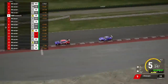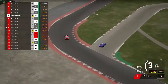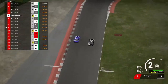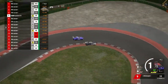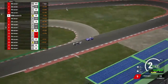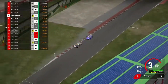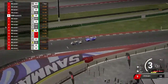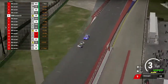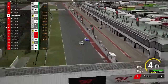He's getting closer, trying to keep the momentum through these corners. Oh no, he's not. Oh, that's gone wrong, but very good save there. Oh, that didn't go well at all for McDoodle, unfortunately, and instead of gaining a position, he's lost a position into that hairpin. Not quite sure what happened there. I would imagine he's just had a bit too much speed through the first right-hand kink, and that's put him sideways, but very well saved, and he's now all over the back. Probably be angry as hell, wanting that position back.